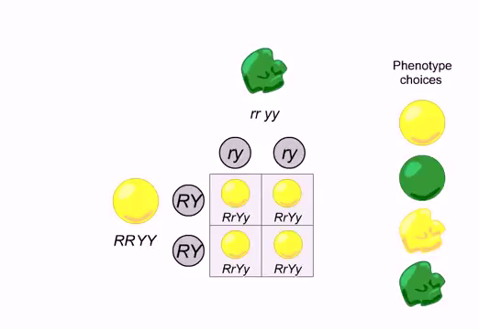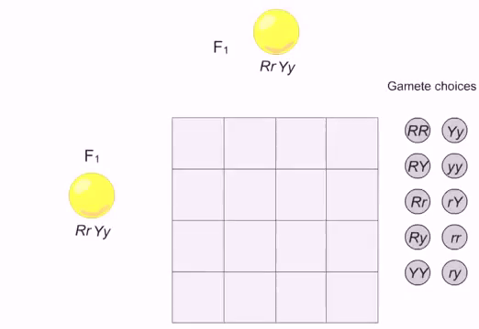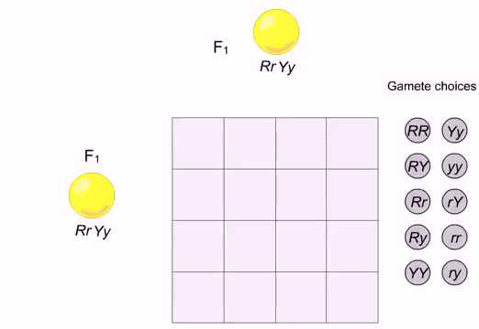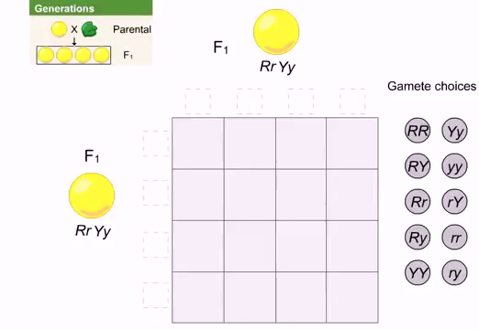Cross, notice that all of the F1 individuals show the dominant yellow and round phenotypes. The recessive alleles in this generation are present, but the dominant alleles mask the recessive phenotype. If we mate F1 individuals to each other, or allow them to self-pollinate, what kinds of offspring would you expect? Begin by dragging the correct gametes to the two sides of the Punnett square.